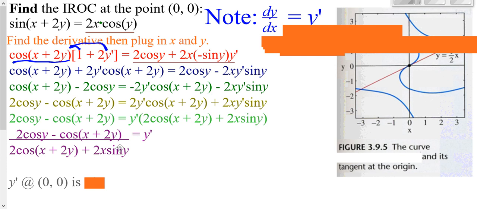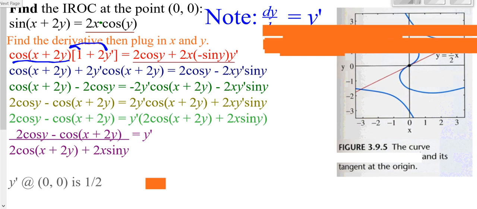So now all we have to do is plug in our x being 0 in both spots, our y being 0 here and here and here. So you'd have cosine of 0, which is 1 times 2. Then you'd have 0 here plus 0 here. You'd have cosine of 0, which is 1. So you'd have 2 minus 1 on top. Then on the bottom, you plug in 0 here, plug in 0 here. You'd have 0 times 0, which is 0. Over here, you'd plug in 0, you'd plug in 0. You'd have cosine of 0, which is 1, times 2 is 2. So your slope is 1/2.